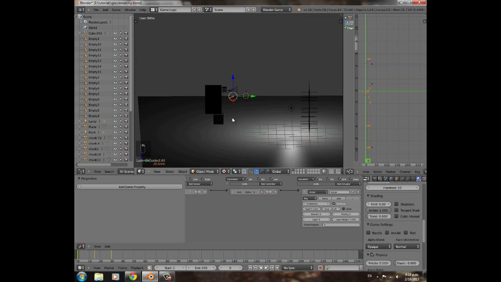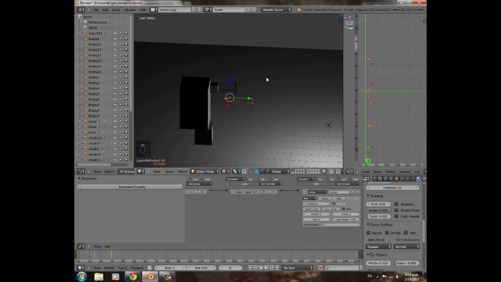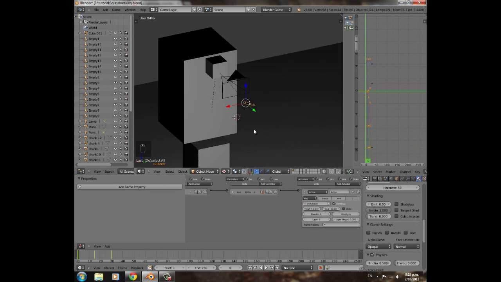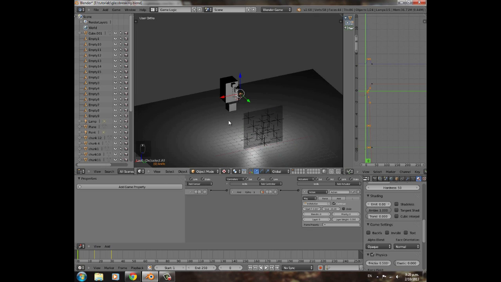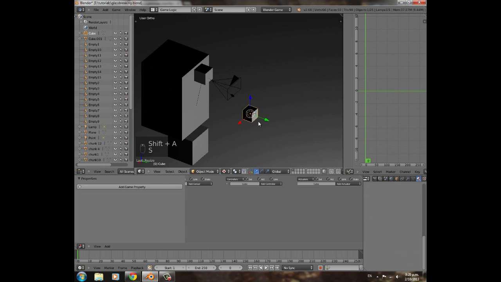Also, what is commonly done, when it's parented to something it doesn't seem to collide with other objects too well. So what we actually have to do is add another cube, and this can be called hit spawner.